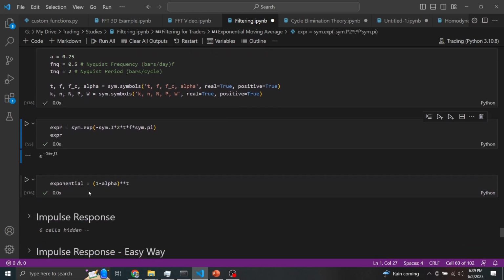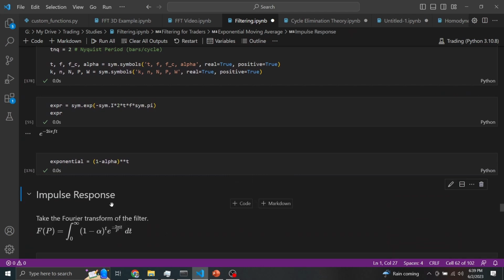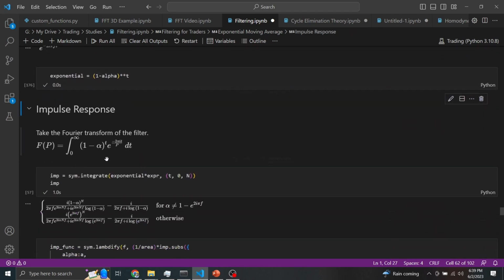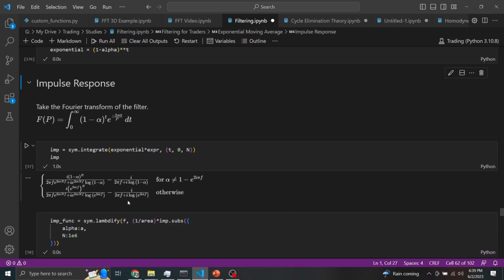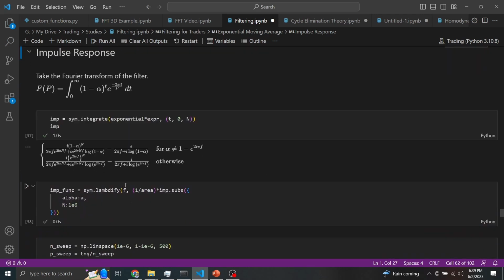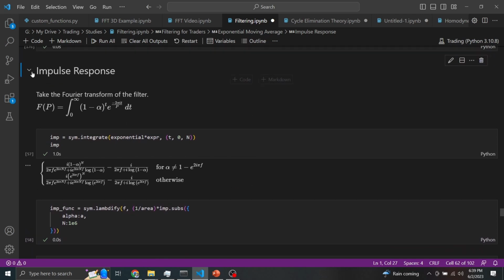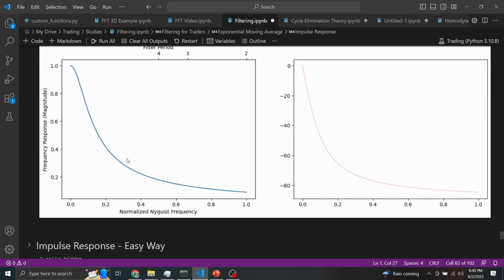I'll go down just to show you the look of the Fourier transform. So this is what it looks like before you go ahead and integrate it. It gets pretty ugly, as you can see. And so this is something that I would love to solve numerically, so I don't have to look at this. But I'll skip that. Well, maybe I'll show you the plots, right?